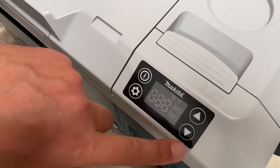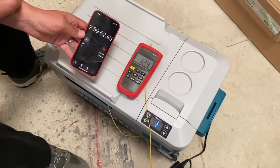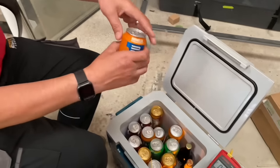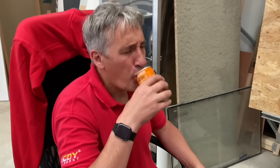Perhaps there's an argument about that drink's temperature, but we then wait, and wait, and wait. But are the results worth waiting for? It's a yes from me as we crack open a can of Irn Brew.